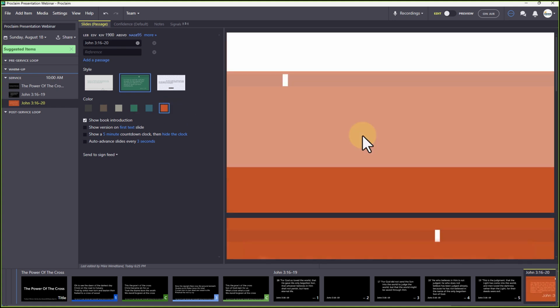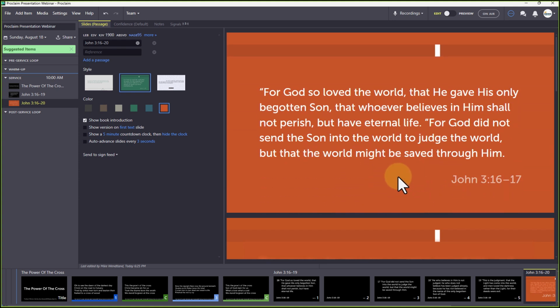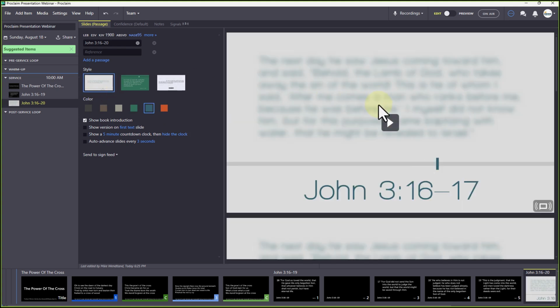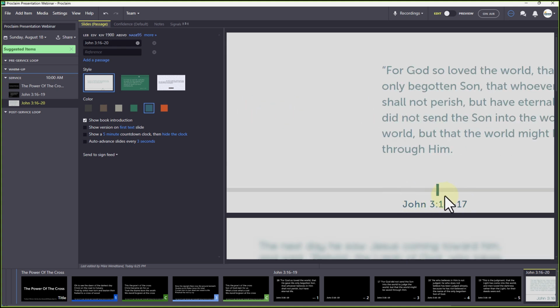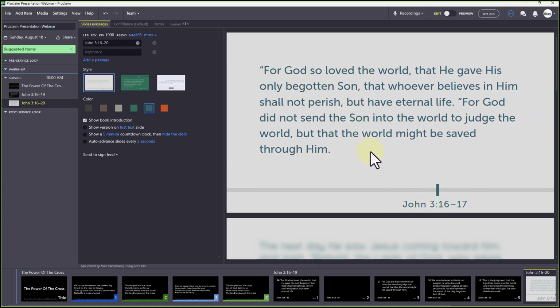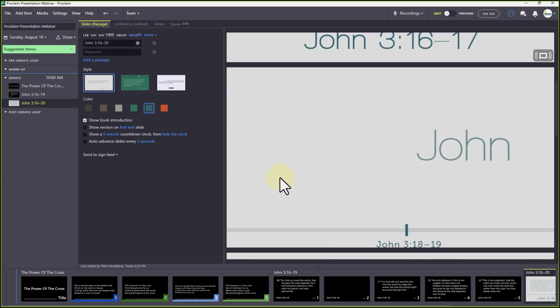And what it does is it animates the text. So the little marker there is telling you where you are in the 66 books of the Bible. And then you have the verse. And you notice you got this nice animation. Very clean, very easy to use. This is the one that I prefer to use. And when I click plus, there it is. I get the verse. It tells them where I'm at. And then it shows them the text and brings it in. And I really like this feature.